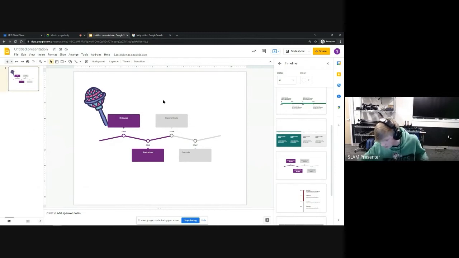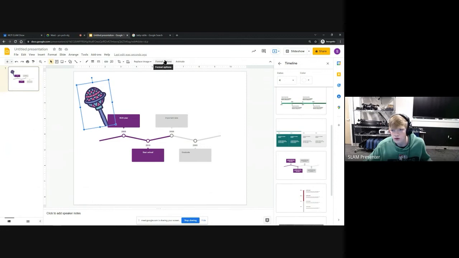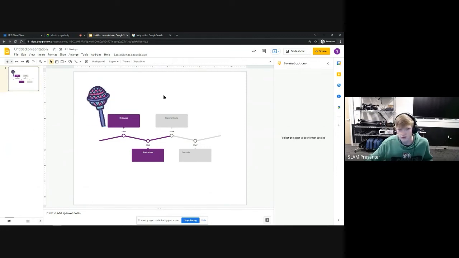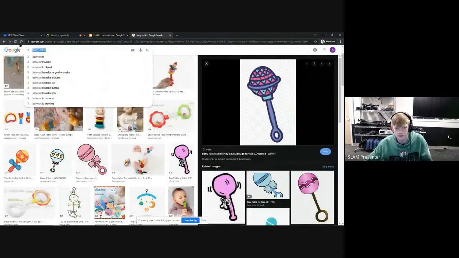And you can click the picture and go to Format options and hit Drop shadow. So we'll give it like a cool effect on the outside. And now I'm just going to put in another picture.